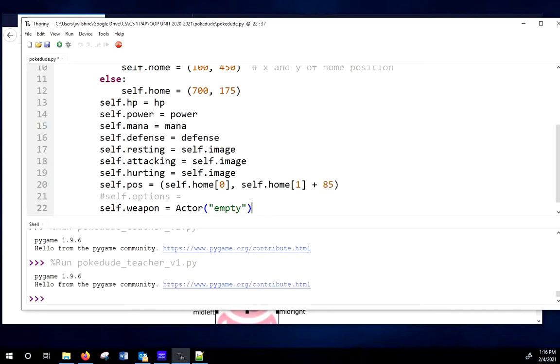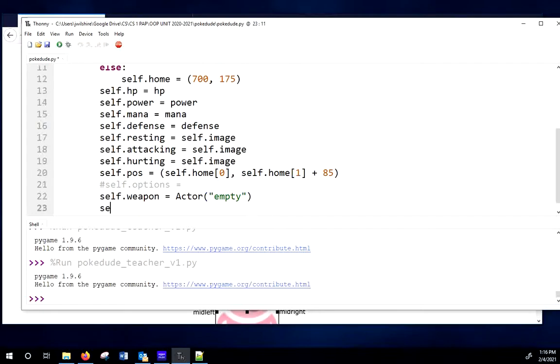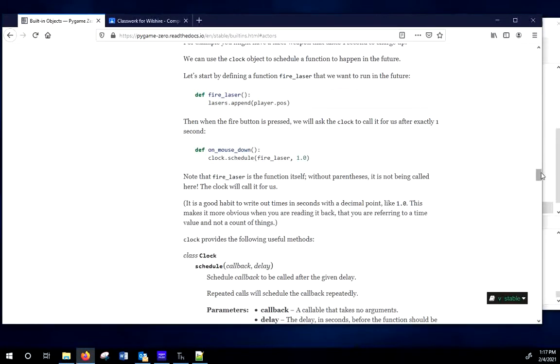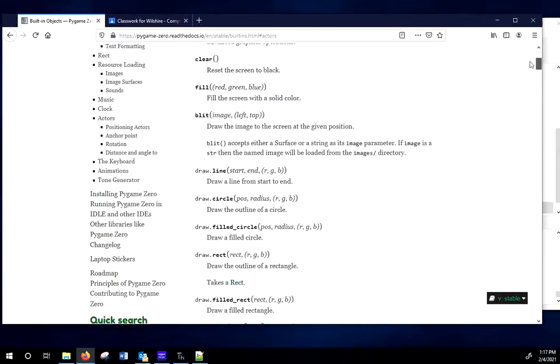All right, it's time to bring our Pokedude into the arena. So this will bounce. The tween we're doing an animation of, and when you call the animate function in Pygame, hold on, I'll come back to that in just a second. I just want to show you this real quick.